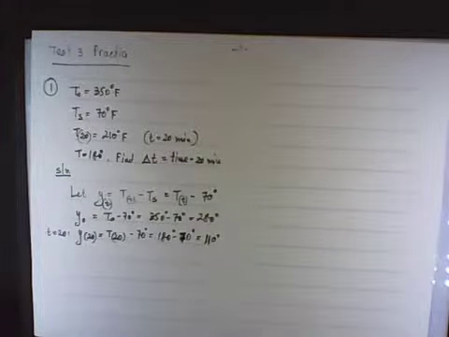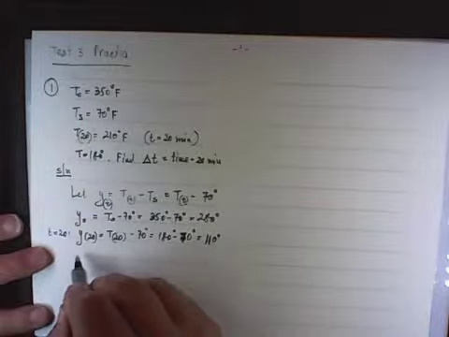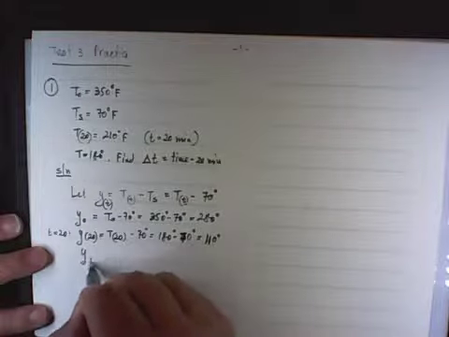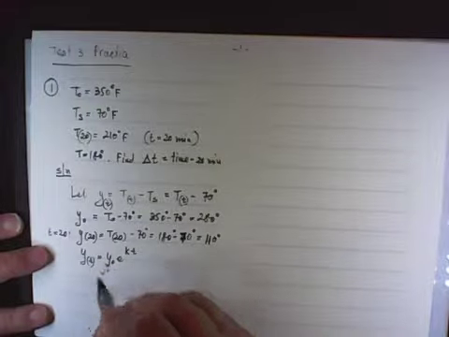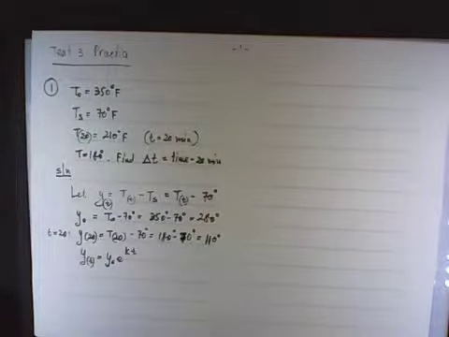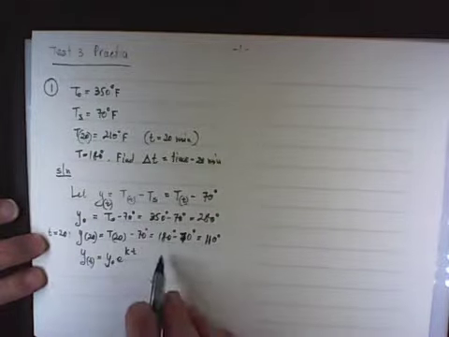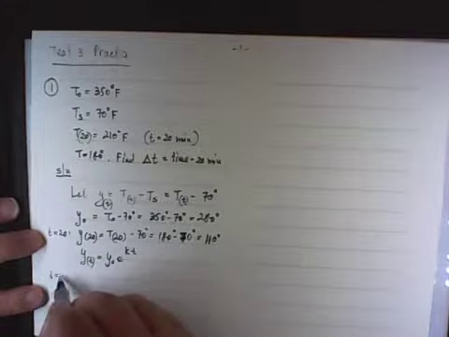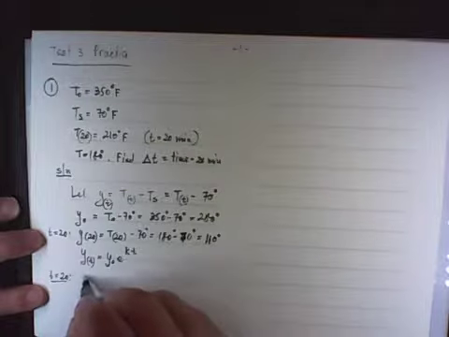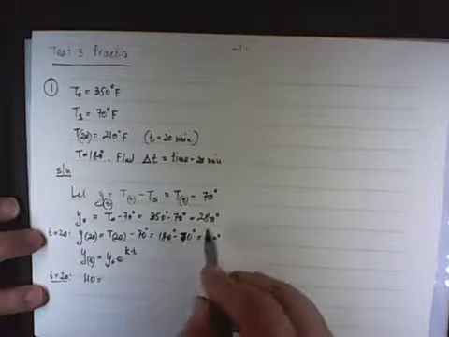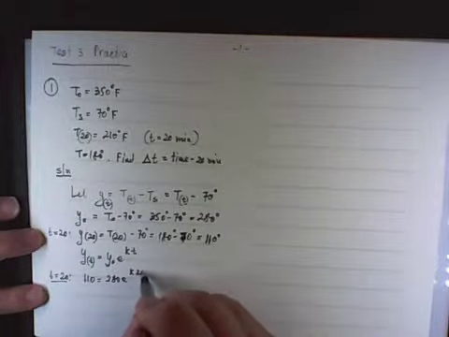So far, so good? Now, we know that y is an exponential function, so y of t equals y sub 0 e to the power of kt. That's what we know. And the trick is to find k first. So we're going to use the 20 data. So again, we'll let t equal 20, and y at 20 equals 110. So 110 equals y sub 0, which is 280, e to the power of k times 20.